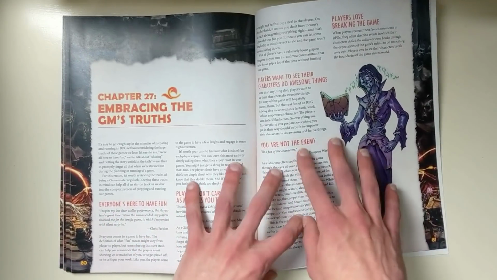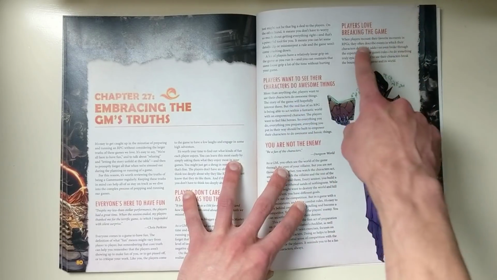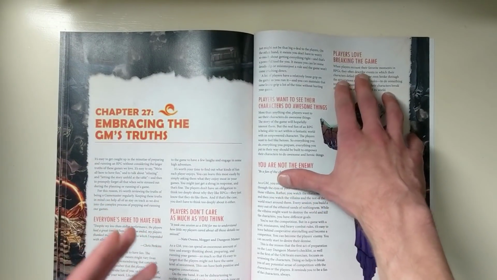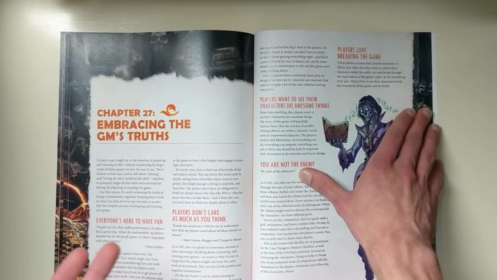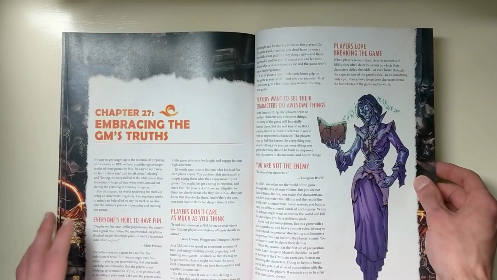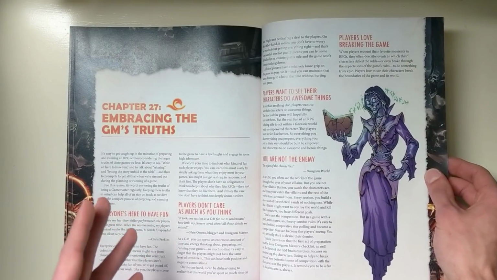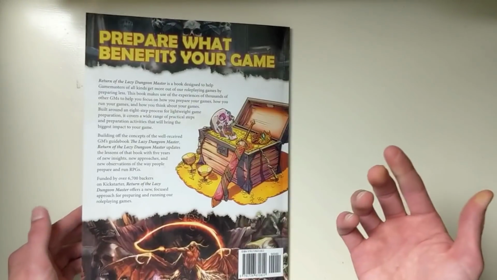But a little caveat to that is players do want to see their characters do awesome things, and they love breaking the game. So that was the main point of a recent video of mine about how in Critical Role they often mess up the rules, but ultimately it's something that leads to them having a ton of fun in the game. So again, it's just all about having a good time, and that's what this book really wants you to be able to do by limiting your prep to what is going to give you and your players the most joy at the table. And that's kind of what this whole channel is about.